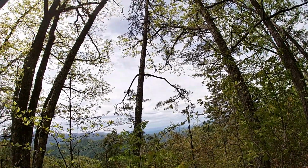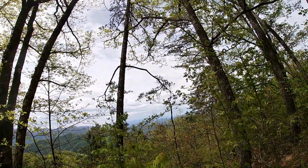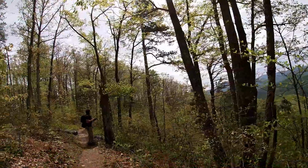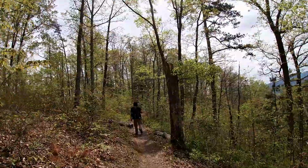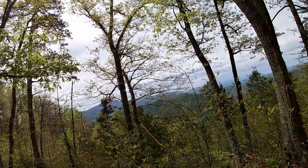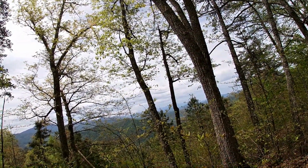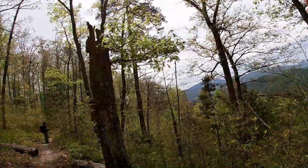There's something a bit humbling, standing along a mountain ridge and gazing out into the mountainous horizon. The vastness seems to go on forever, and it makes you feel a little small. You're just a simple person standing alone among the expanse of nature. Nature that we are simply part of, not in control of.